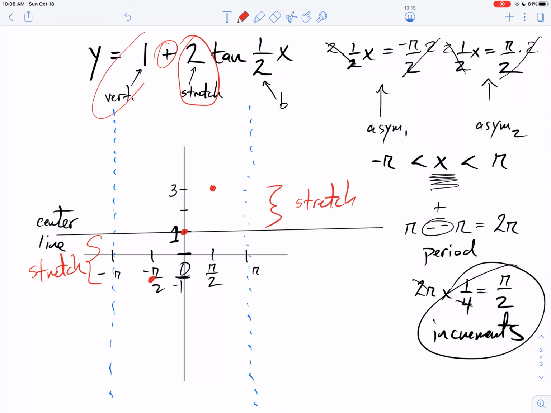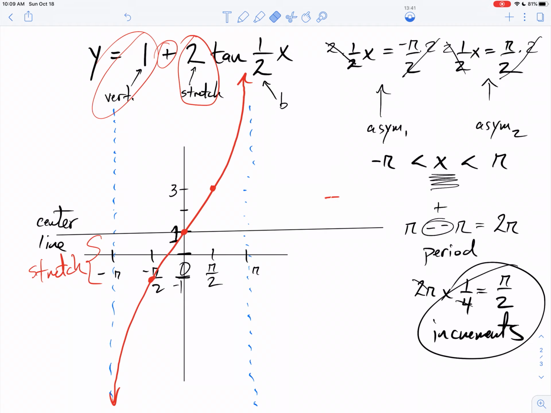Of course, that's my center line, right? But here's my graph. It's asymptotic. It cuts through those dots. It goes like that. That would be 1 period of this graph. So like I said, they're going to start you out graphing 1 period, then they're going to come back at you and say, sketch another period.